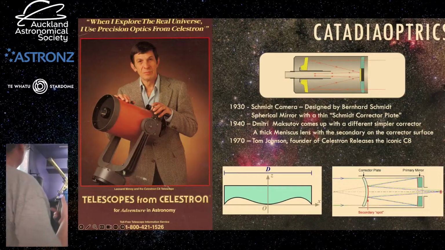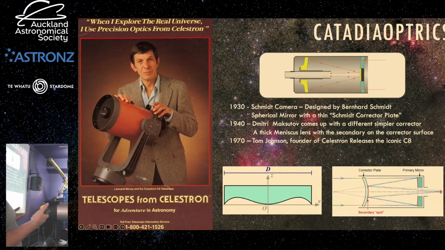They are easy to collimate. They keep their collimation really, really well. Part of that is that the mirror is spherical, so you don't need to adjust the primary mirror at all. On a Newtonian, you've got to adjust the primary and the secondary. And because the secondary is also spherical, you really only need to adjust that to make sure that it is lined up to send the light back down. Very easy to collimate, although you can't use the same collimation tools as you might for a Newtonian. But really became super, super popular.